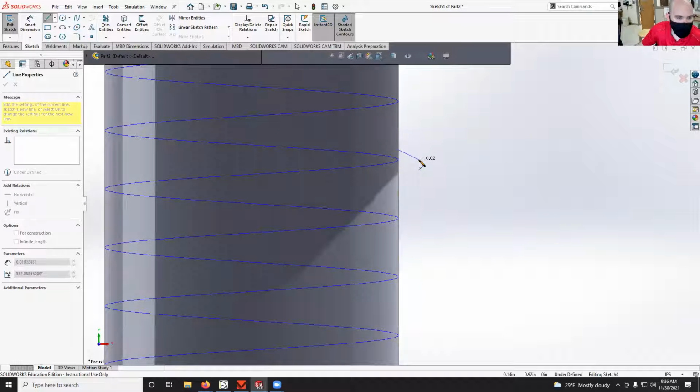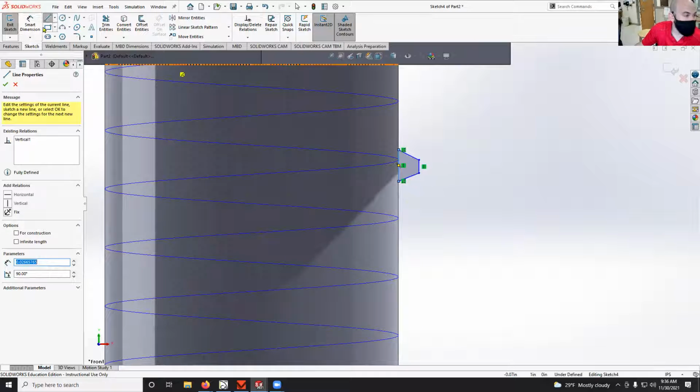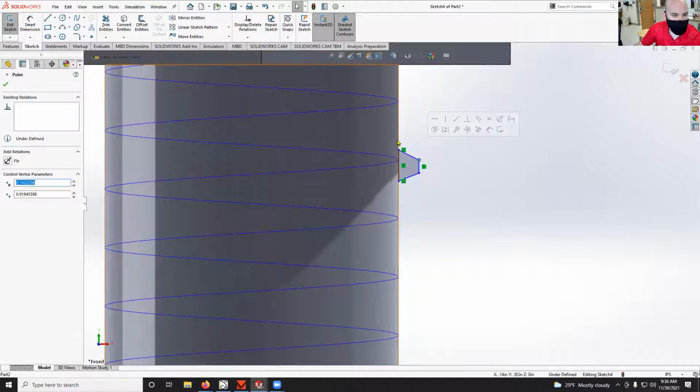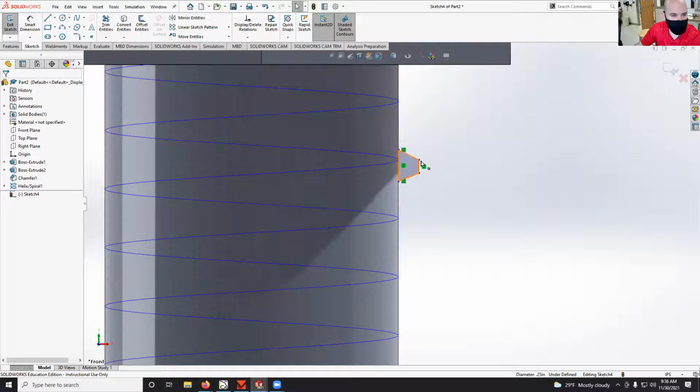Now, the key to threads is these are very specific dimensions. You would have to look up what the dimension between the threads would be. You'd have to look up this dimension. You'd have to look up this dimension, which is the space between these two.